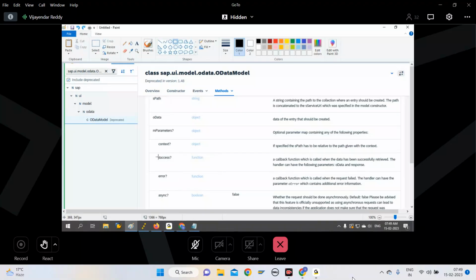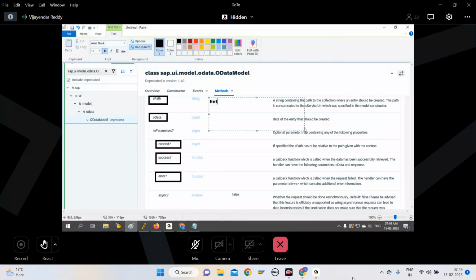Let me just highlight here. I've selected the create front-end method. So for that, you can see this. Here, sPath is nothing but our entity set of the OData service. Object data is nothing but the data object which we are passing from front end to the backend for inserting a new record or updating the existing record.